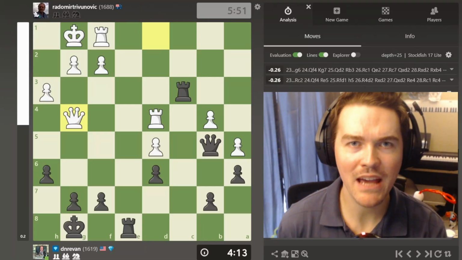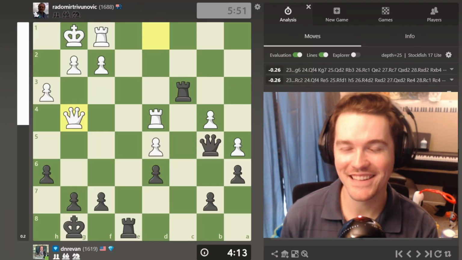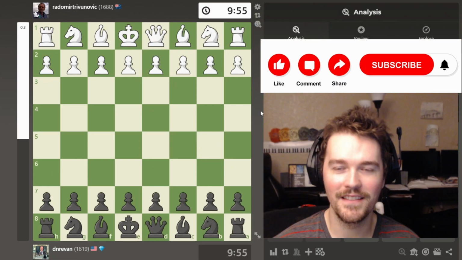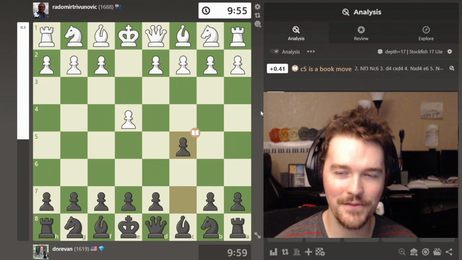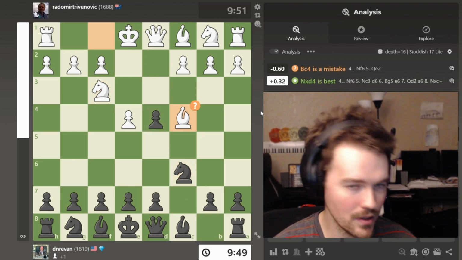Hey you, tell me how it's possible that I found a brilliant move in this position. Can't figure it out? Guess you're gonna have to watch the video. The game started out with e4, c5, classic Sicilian, and as we go down this line, it looks pretty standard.